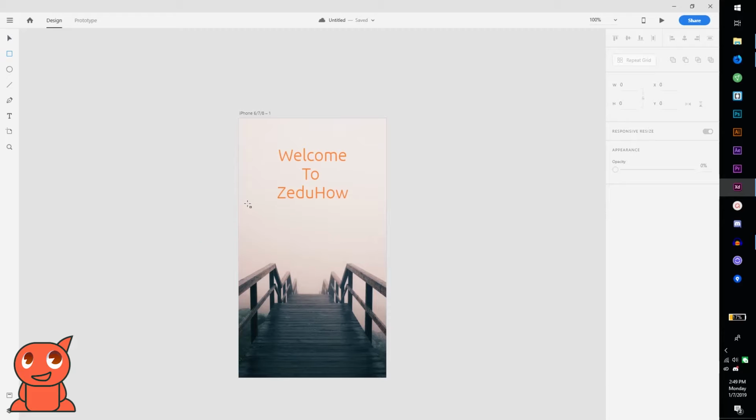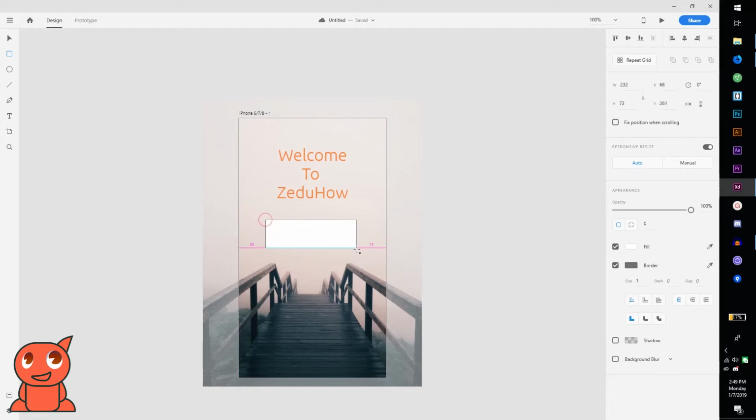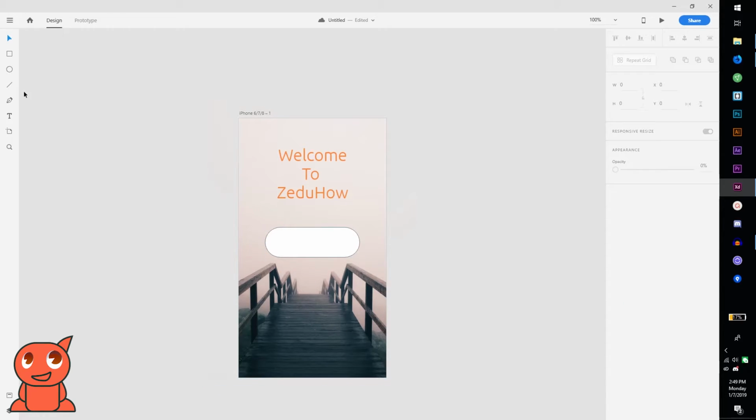I'm going to select a button right here. I'm going to make it nice and big like this, and then I'm going to circle it off a little bit by using these little buttons right here. If I pull them in, as you can see, they make it more circular. If I pull it out, it makes it more square. So I'm just going to keep it nice and circular like this. I'm going to drag it right here to the center. That looks beautiful.